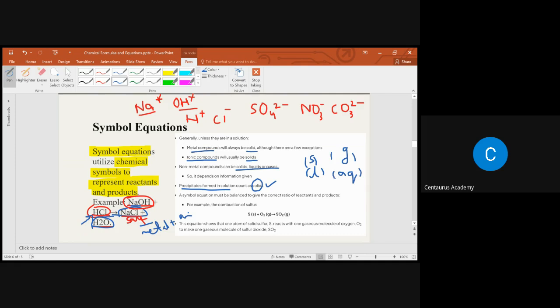It means something which is dissolved, the solute which has been dissolved in a solvent to form a solution. Any water soluble solution is going to be aqueous. Now, for instance, if you look into this equation, NaOH reacts with hydrochloric acid, it produces the salt and water. Ionic salts are going to be solid. So this salt is going to be solid. You will be writing lowercase s here. Water always has to be liquid. This is pure, and any pure liquid has to be small lowercase l.